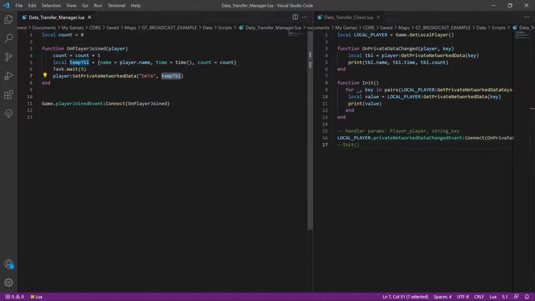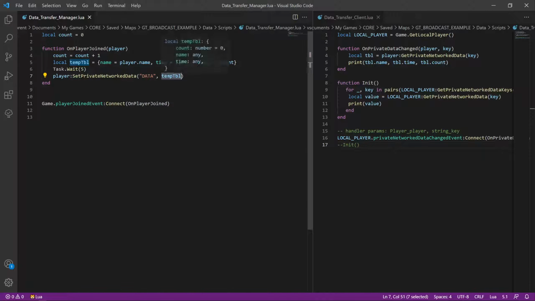That's just something to be aware of. If you're sending entire tables, it's probably good to send it once. If it's from player storage as an example, you can send it once and then cache it on the client, and then in future updates, I would just update the key directly.